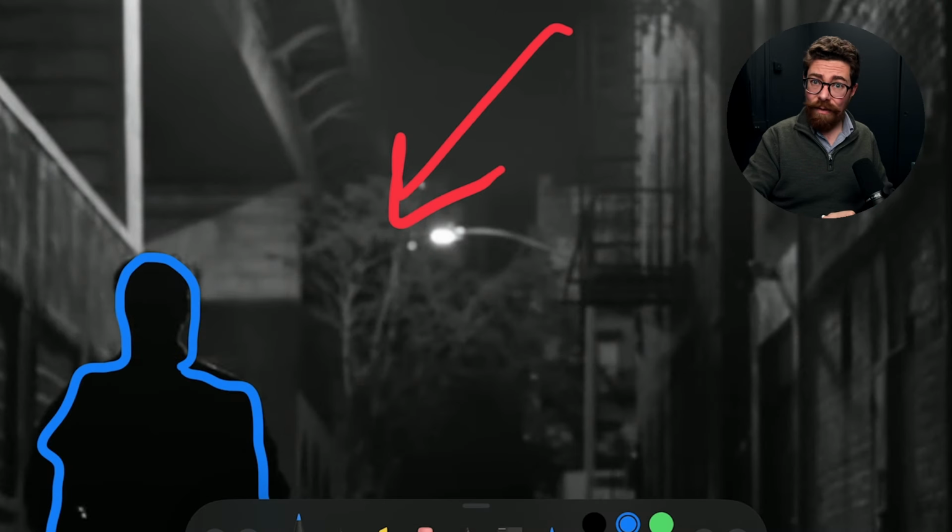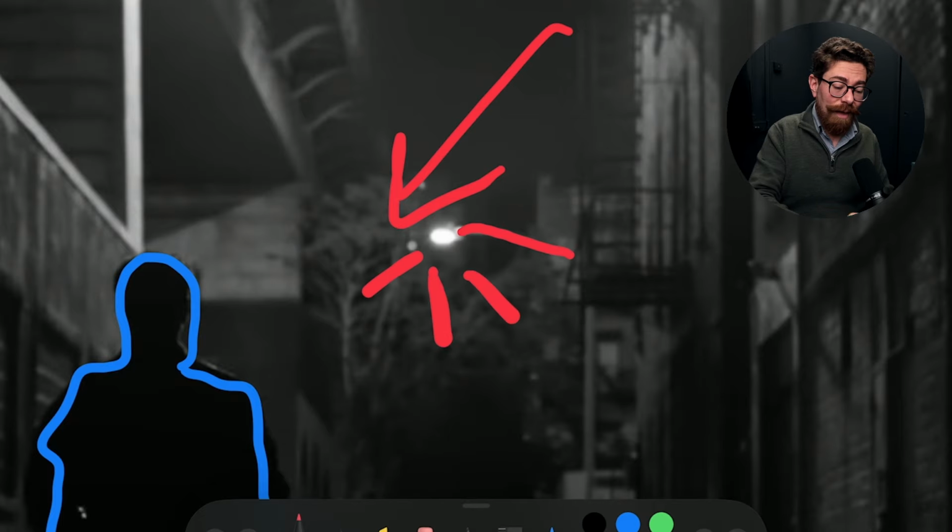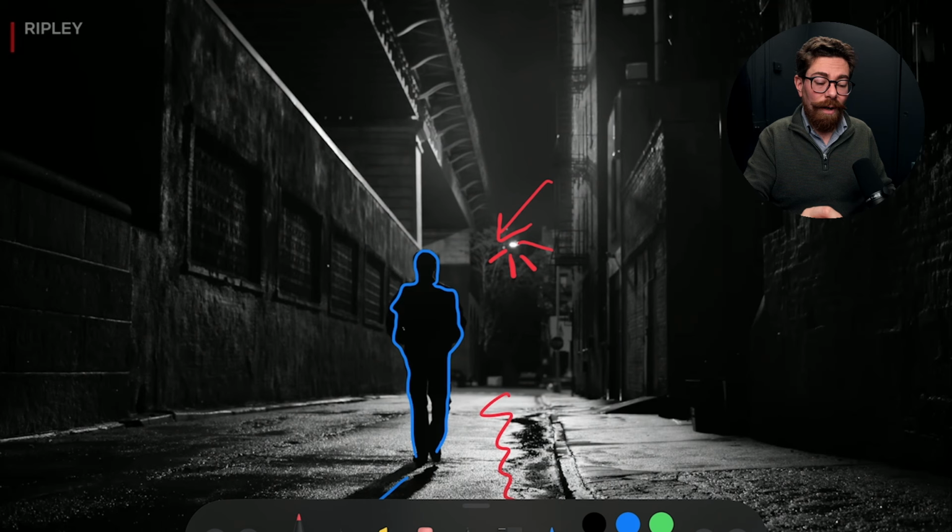It's rare in Ripley that we see a practical source in shot, and we have one just here, and that I guess is implied to be the light source that would be illuminating him. Now, we know that that probably isn't the case, because if that was the light source illuminating him at this distance, it would just be blaring into the lens and it would be so bright.